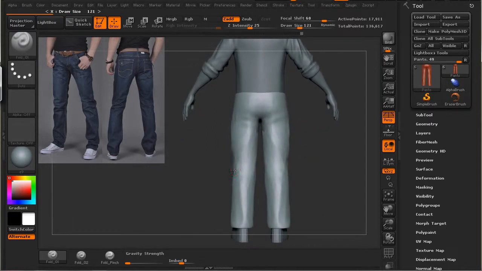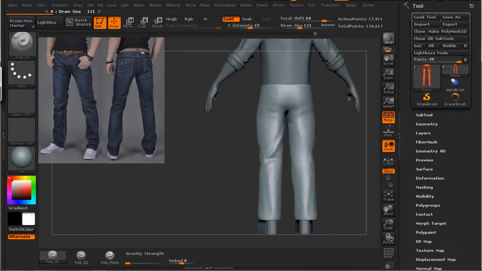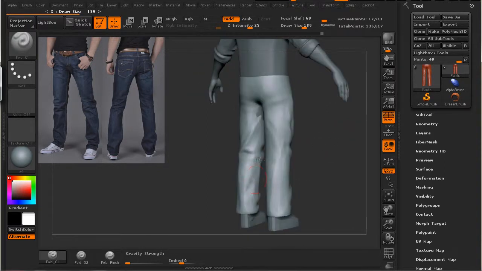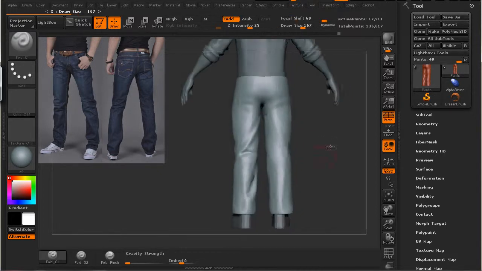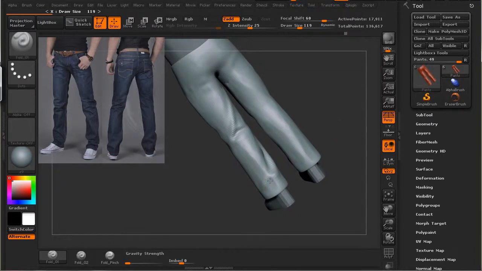So I'm just going to create a fold here, comes down, and then there's going to be a fold here as well. And then maybe one that comes down from the knee, creates a fold here, and then kind of creates the Z fold shape, creates these sort of diamond valleys.